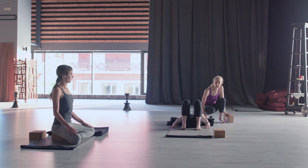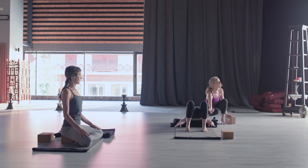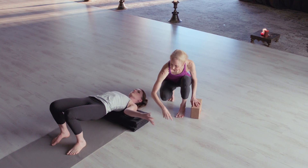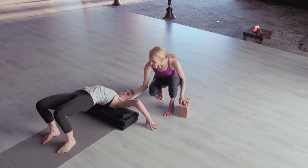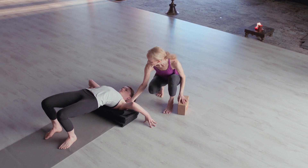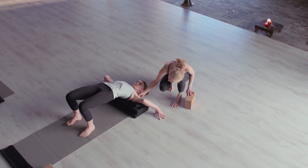Then she's going to push into her feet. Her feet are lined up with the sit bones and she's going to rise up. For this, I want you to take the hands to the side and come up on those fingertips. One at a time, lift the shoulders and then come down, then the other one, so that you're trying to get on this joint — the acromioclavicular joint, that's the top of the shoulder.